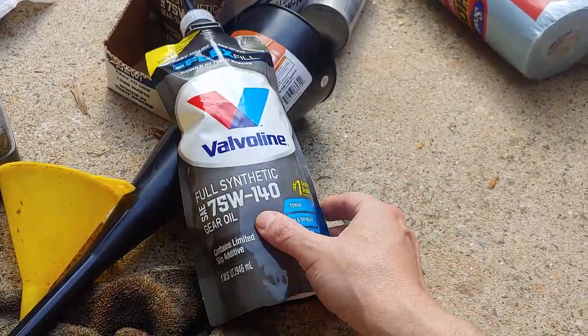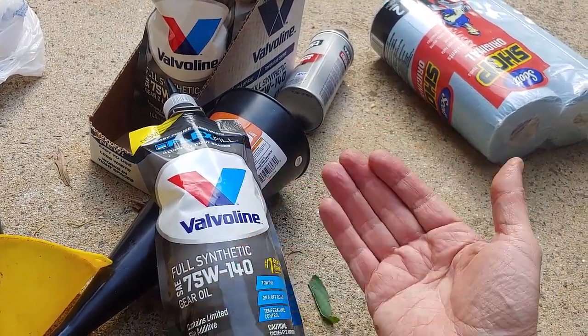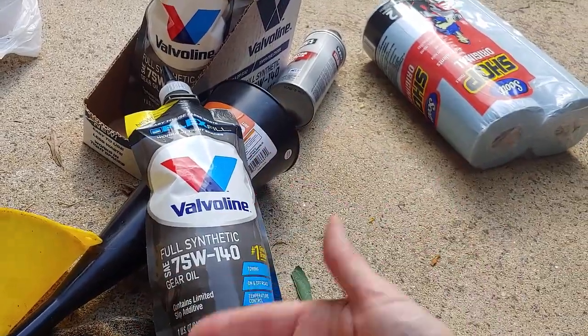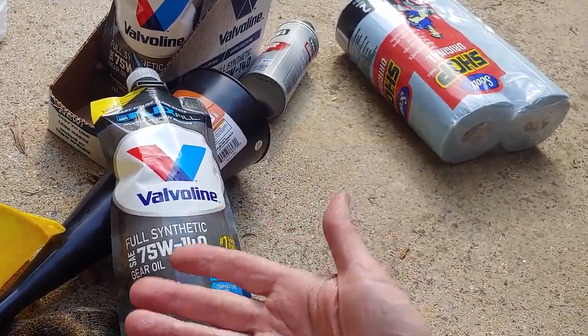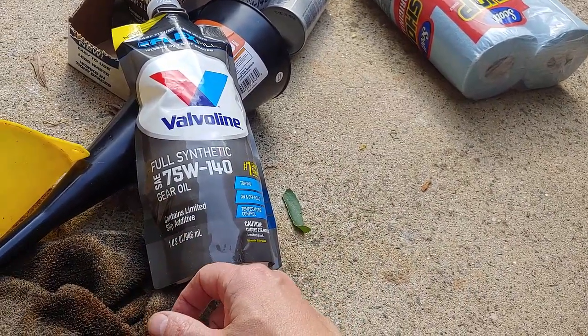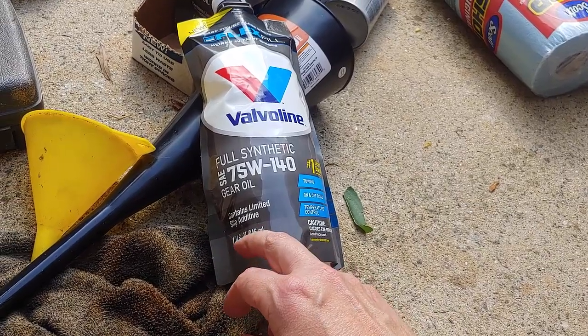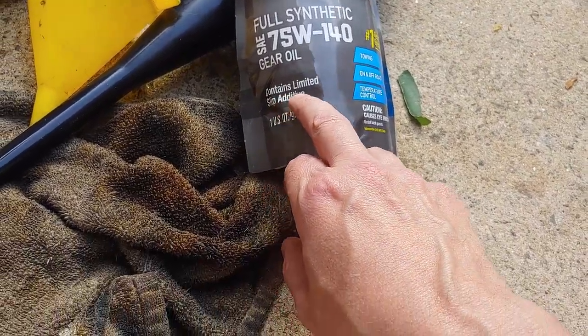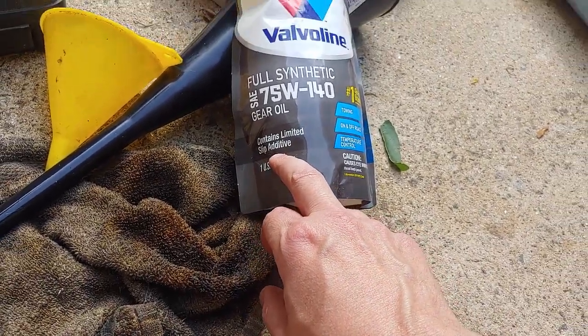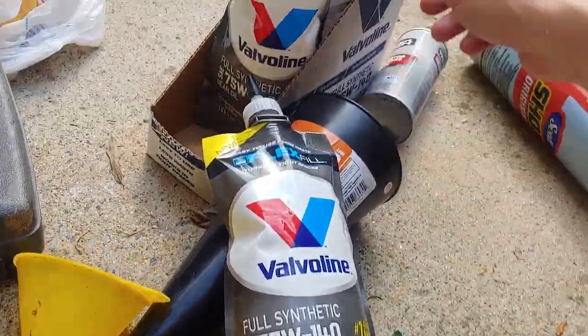And you want to make sure that you put an additive in here. What that does is it makes the fluid more slippery, so the slip will work. Right now, from what I understand, the slip's not quite working all the time because it's not slippery enough with the old fluid in it, and the clutch plate's not working correctly. So you'll note that this contains limited slip additive. Some people say that's enough. Some people say it's not enough.